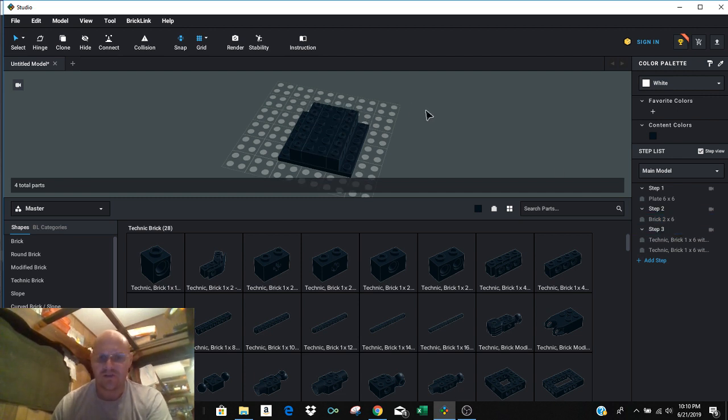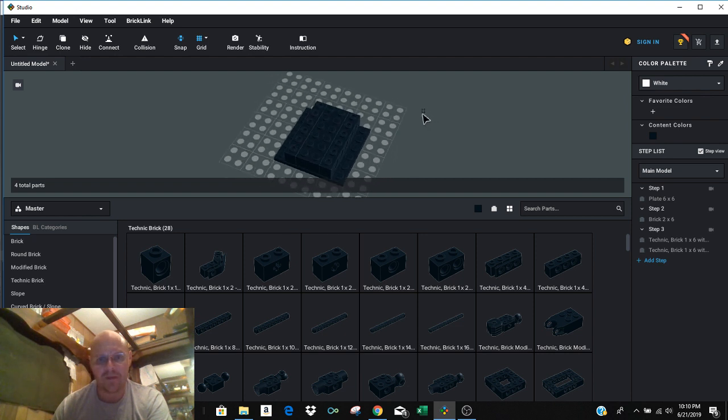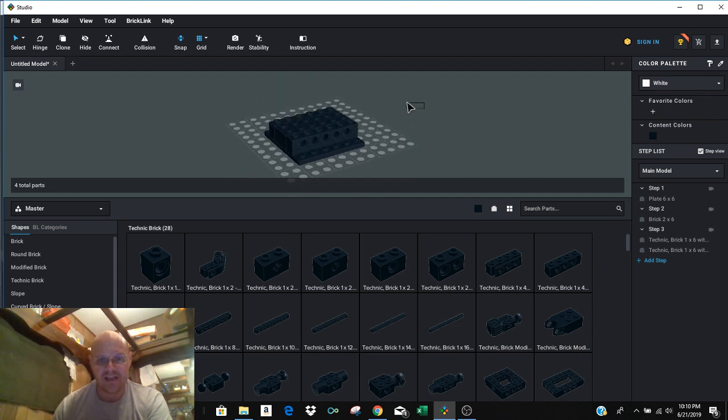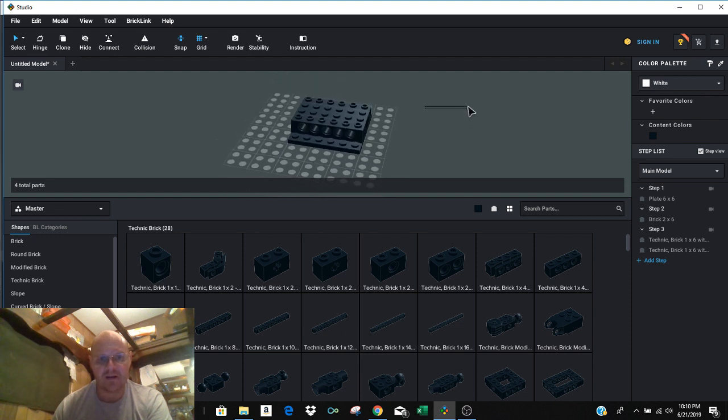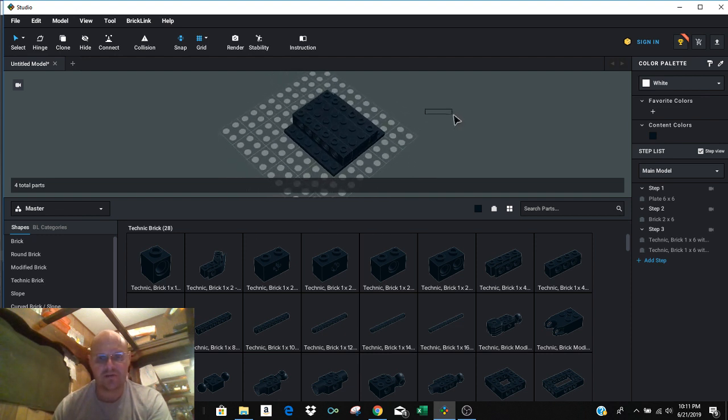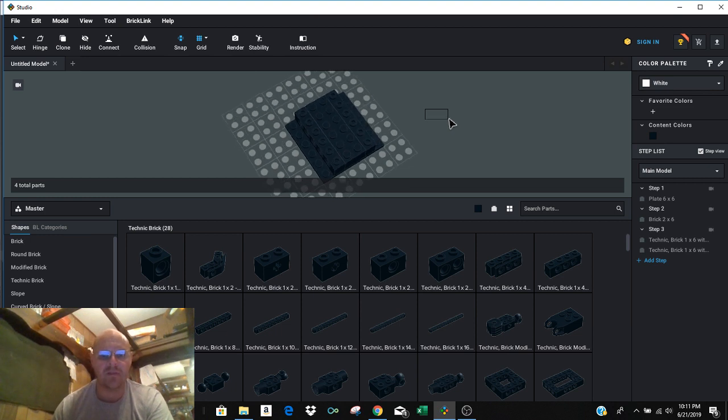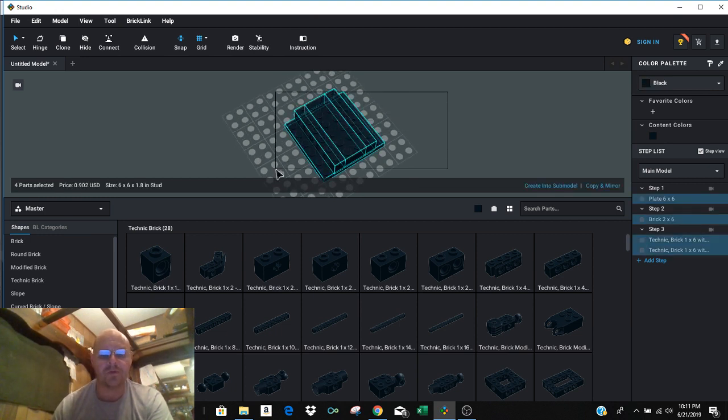Okay, so I'm going to press both the left and the right button and hold on my mouse, and you can see it will change the direction that I'm looking at on this project, but it also brings up this box over here in the middle. This is handy if you want to grab a group of parts. You can highlight the whole thing, and that will allow you to do a variety of functions on it.